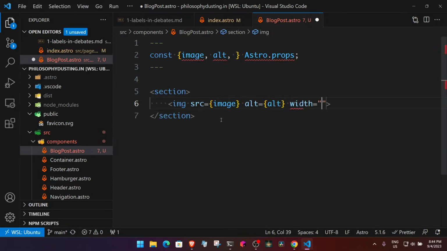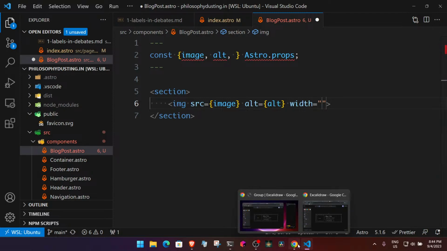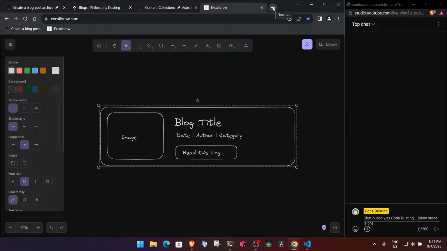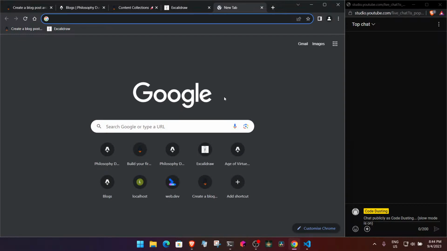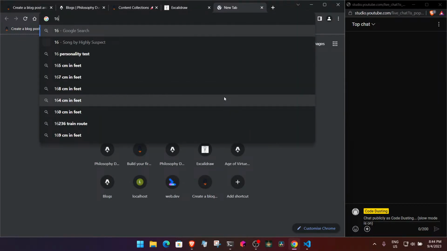Alt, then we can have a width should not be more than, let's say... do I want the image to be like 16:9 ratio? If that is the case, then maybe for example 16:9, 144.